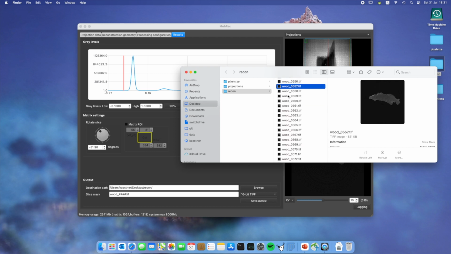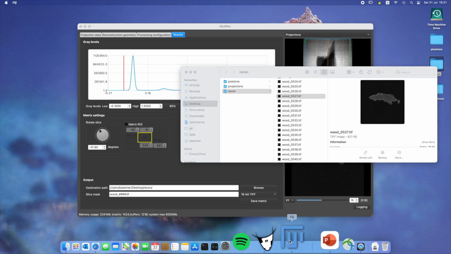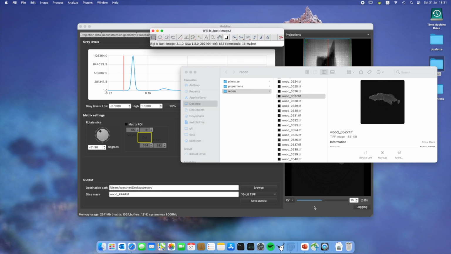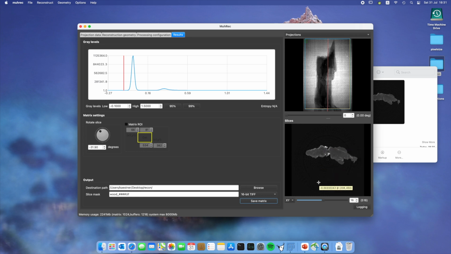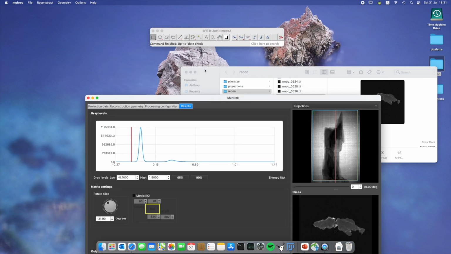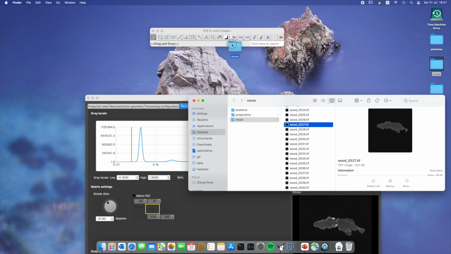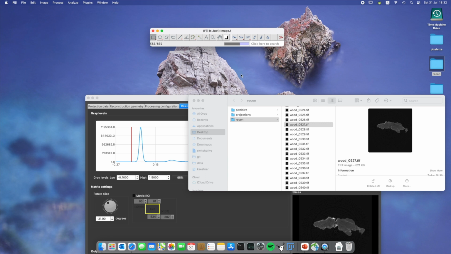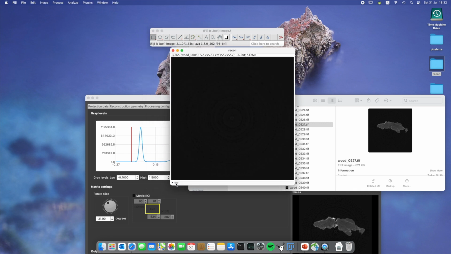And well, that would be it. We could also now, for example, open ImageJ and take a look at the data if we would like to, because now the interaction in this window here doesn't work anymore. So let's open the folder in ImageJ. Just drag the whole folder. And then it asks if you want to open many files as a stack, and yes, we want, then you can take a look at the whole image as it comes through here. You can also press the play button and see how it goes through the dataset.